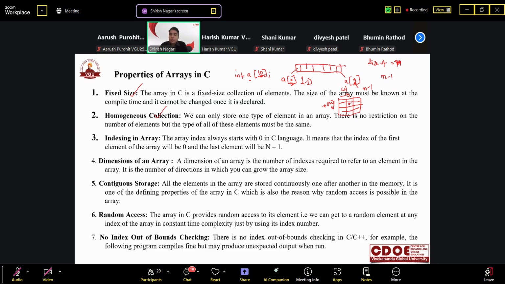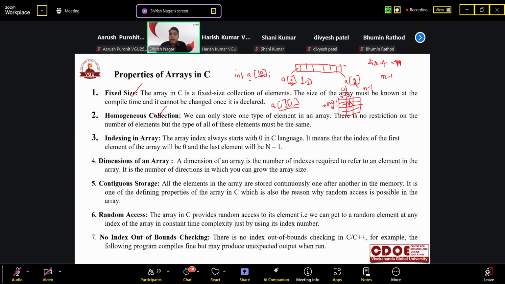For example, to access this particular value, you have to give the column number and the row number. Counting from 0, the column number is 1 and the row number is also 1. So if you want to access this value, you will have to write A11.